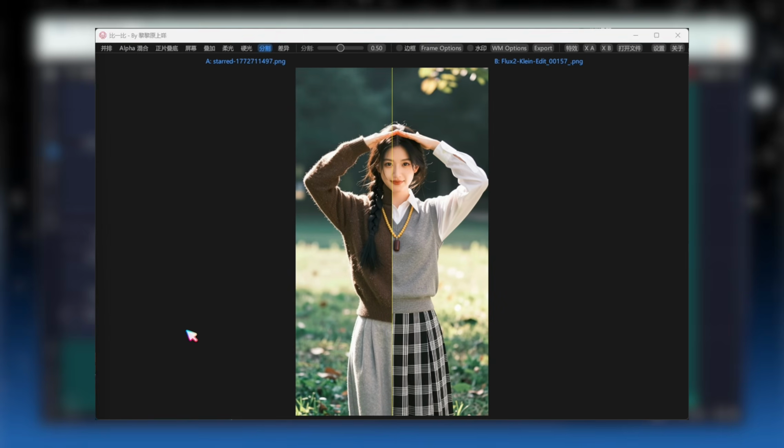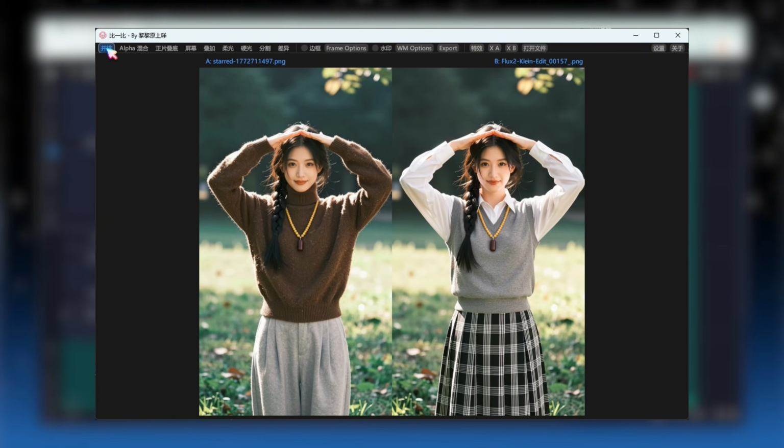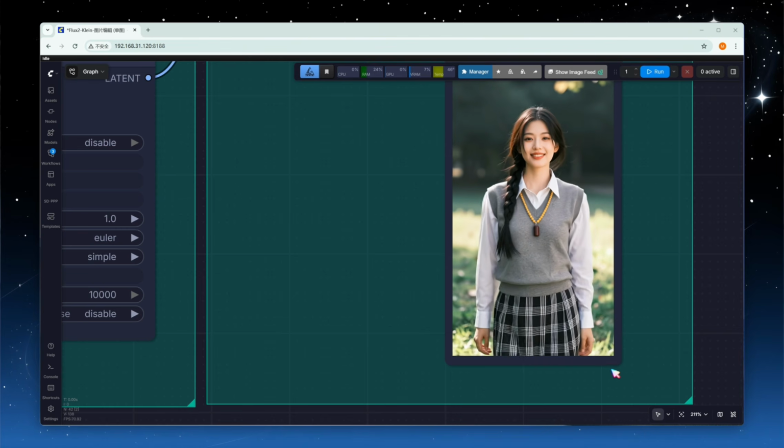First, look at the outfit swap effect. Compared to the original image, the clothing replacement is very clean, and the vintage preppy style is faithfully reproduced. The wrinkles on the white Oxford shirt, the texture of the knit vest, and the drape of the black and white plaid pleated skirt all appear very realistic, with natural light and shadow transitions that look like a directly photographed image. Looking at the dynamic video, the overall coherence reaches a very high level.